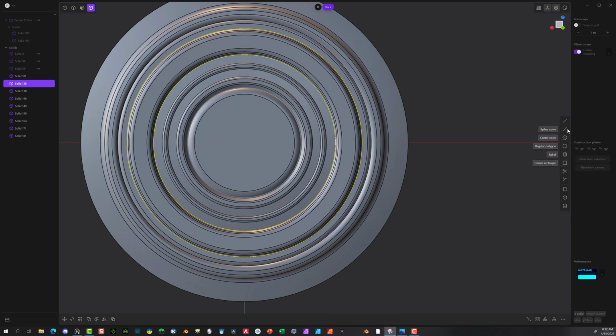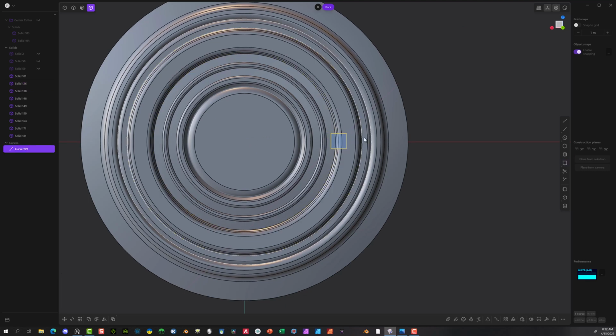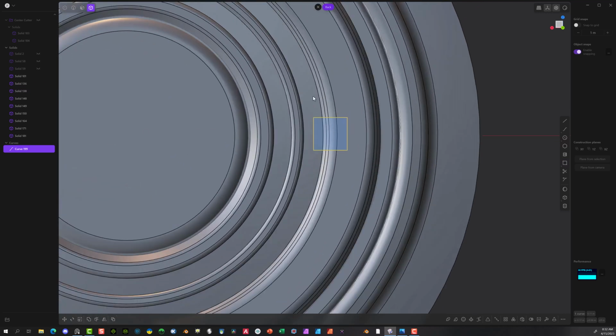And I'm going to go ahead and create a box. So I'm basically going to cut it right there. And I'm going to shrink this down. So I'm going to hit the S key. Bring this down. Something like that.